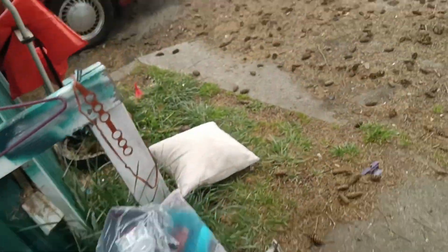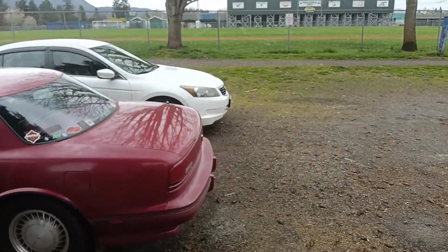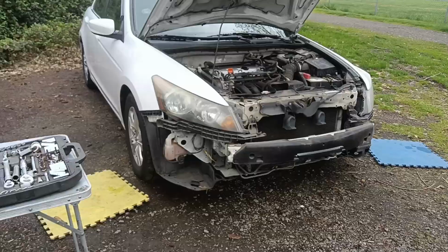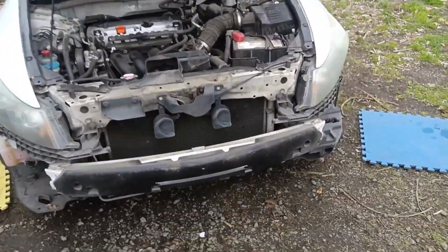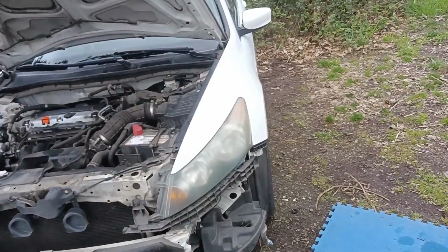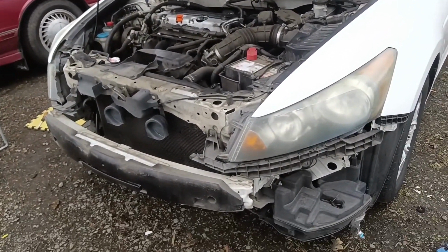So my next step is to pull the front bumper off of this car and get them headlamp assemblies out. Here we go. Well, that wasn't too terribly difficult, thankfully. Although a couple of those plastic fasteners were casualties, some of them had already been rearranged in the past. These are older cars. But looks like I got a pretty clear shot to all this now.